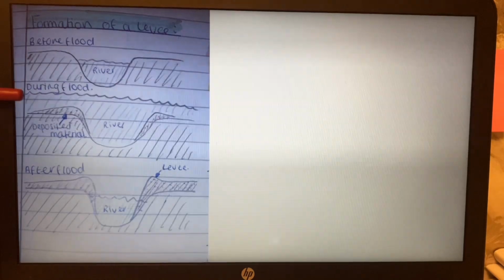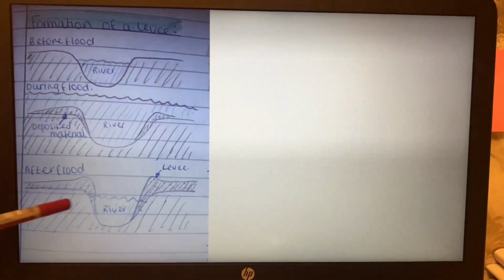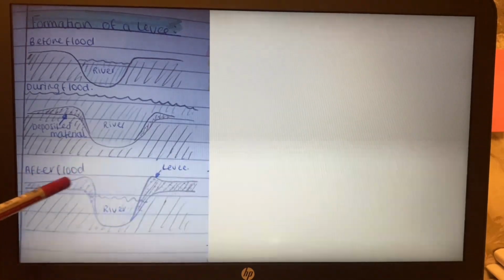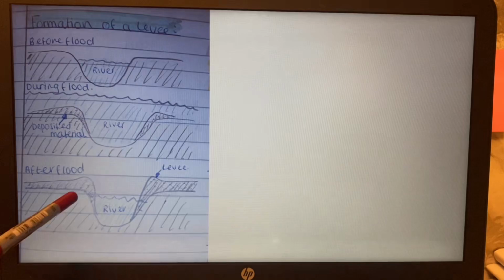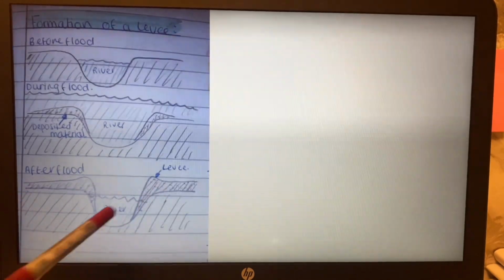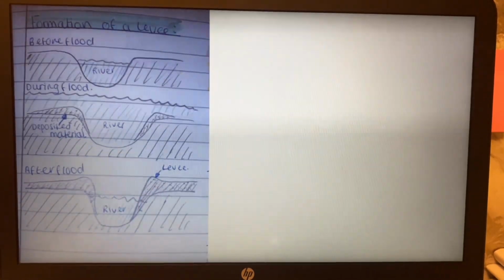A lot of these formations of landforms happen because of floods near rivers. So can you see this photo? Before the flood, it looks very normal, the land around the river. During a flood, can you see the water has gone all over? And then look, after the water's gone down, something gets left behind, and this happens over hundreds and hundreds of years for these edges to form along the river banks. But we need to know step by step now.